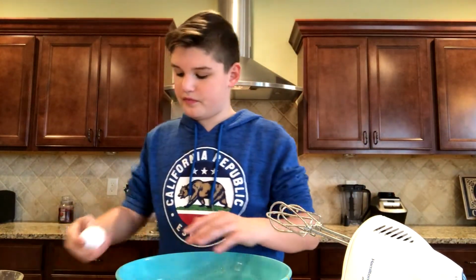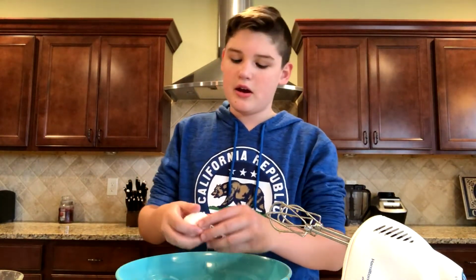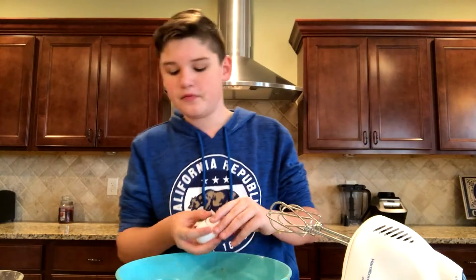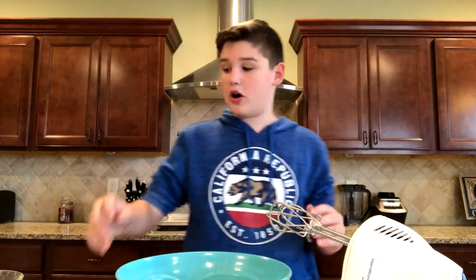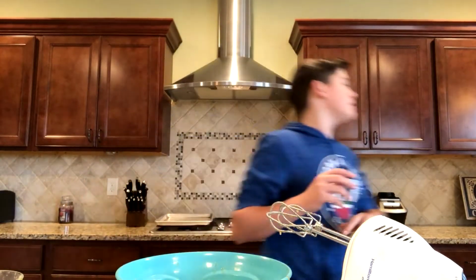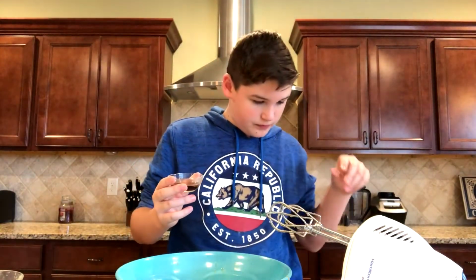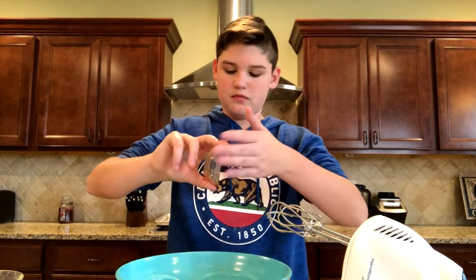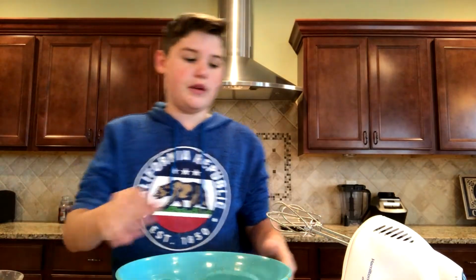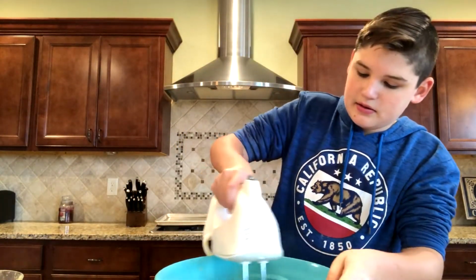God. And our last egg right here. So you have your 4 eggs in there. Now we have our vanilla extract right here. This is our 1 tablespoon of vanilla extract into the bowl. And then we're gonna add this.